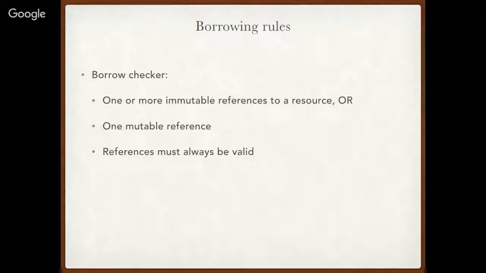The compiler, at compile time, uses a number of rules to make sure you're not doing that kind of stuff. So the borrowing rules are pretty much these three. For each reference in memory, you can either have one or more immutable references to a resource, or just one mutable reference. If you're getting it as immutable, it's because you just want to read information from it. That's to prevent one function from changing data while the other is reading, which causes inconsistencies.